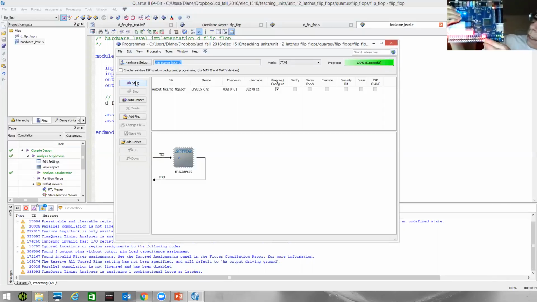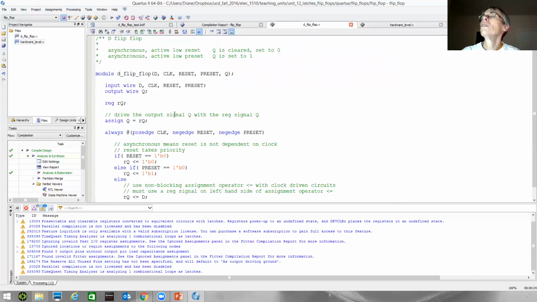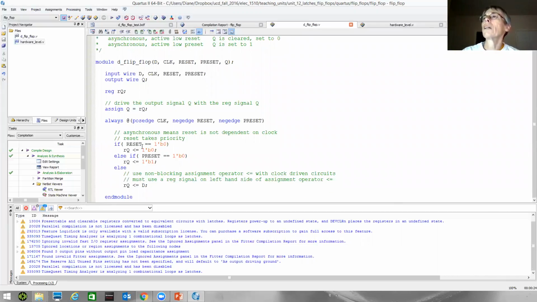If I go ahead then and have a 0 on D and hit my clock, press that, then the output of our flip-flop, our next state, becomes 0. If D is 1 and I press the clock, then we get the 1 on the output of the LED. If I hit the reset, then the Q output of the flip-flop becomes 0. Right? So our Verilog circuit works in the same way that the built-in library D flip-flop circuit works. We just happen to learn how to write a flip-flop that had an asynchronous reset and preset.